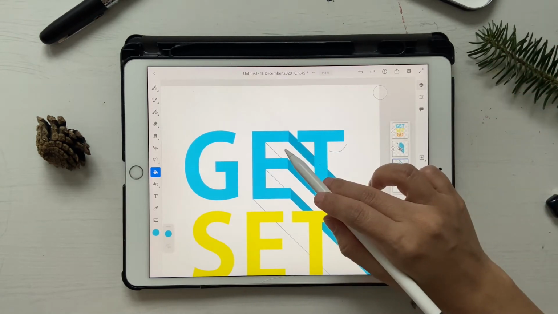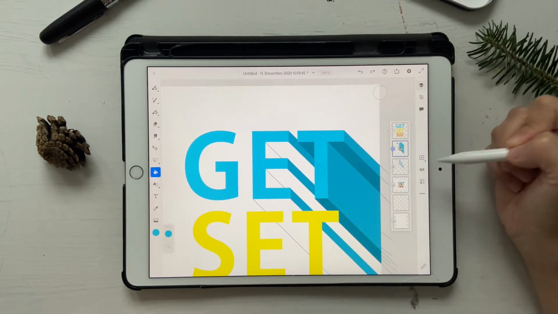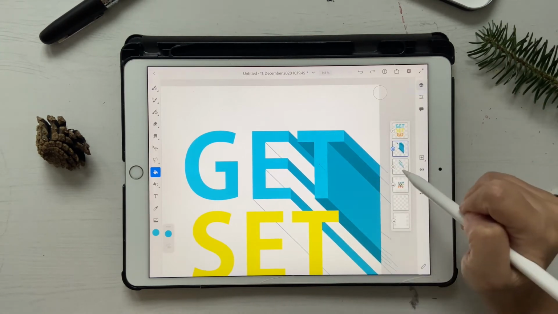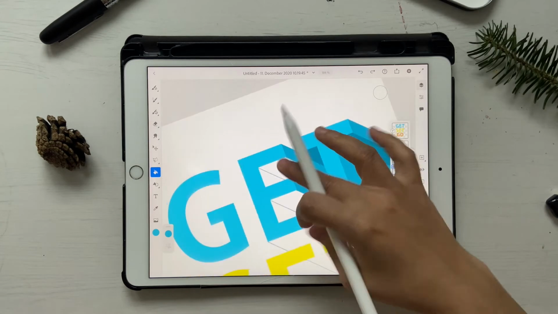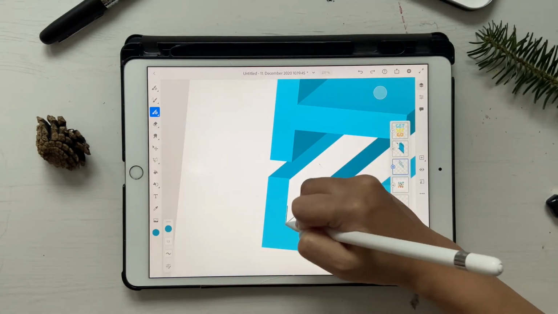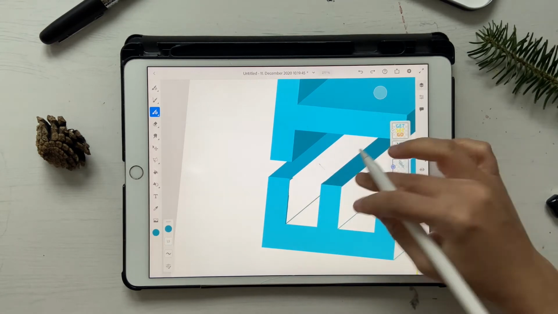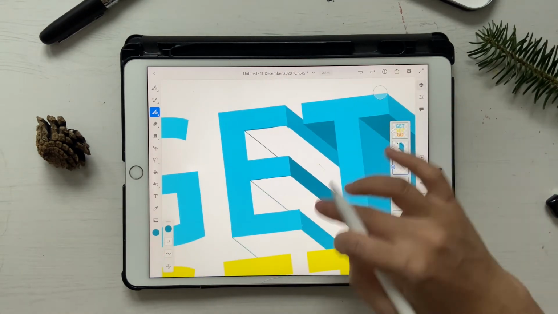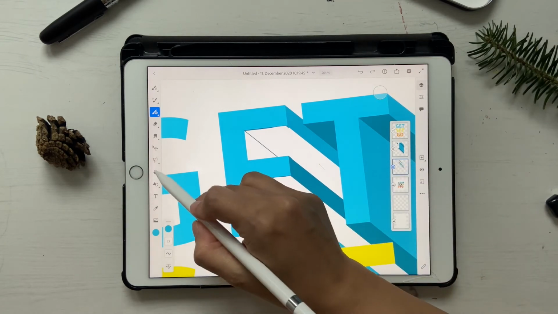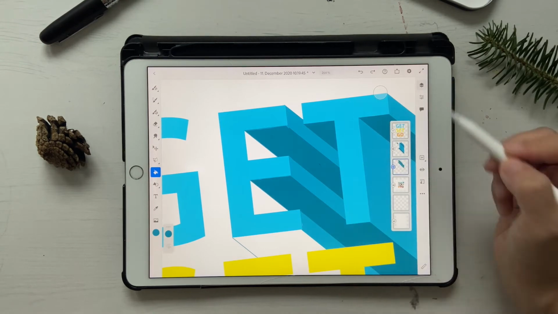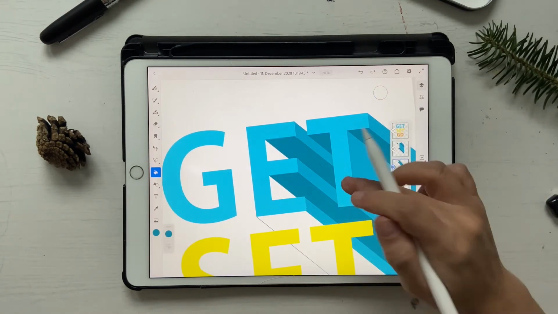So first of all, this one has to be really dark. So if I uncheck that, you can see that this part is really dark. Oops. So let's do that here. But let's go to our darker blue and draw this. And here as well. See, it's okay here and here. And now for this one, it's going to be lighter blue again.